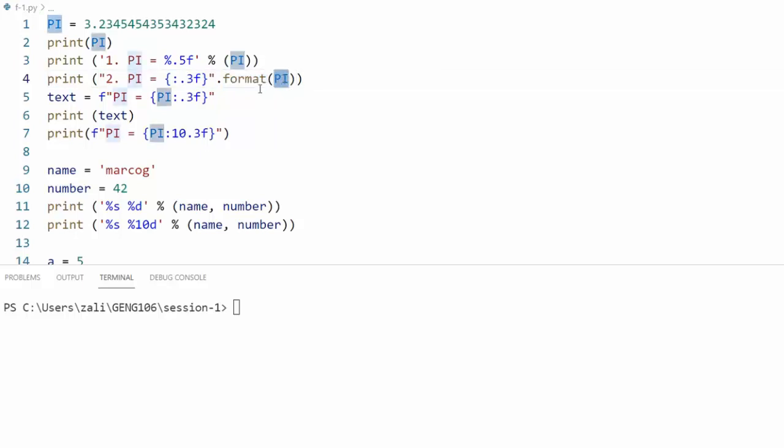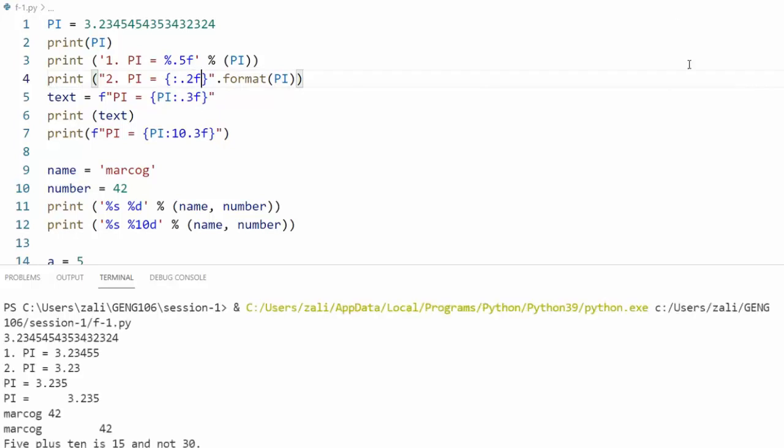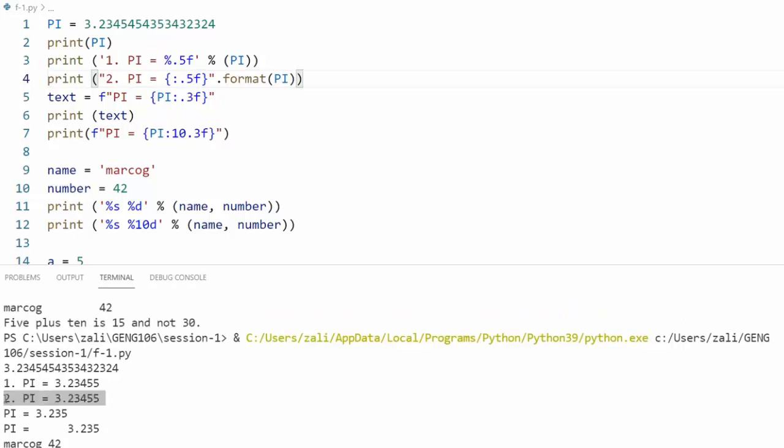So here I did everything and then I used format py. Now py is going to be added in the output exactly where you see the curly braces. This is called a placeholder. So the value of py will be placed here. If you do not put any formatting, it will be output without any formatting. If you want some formatting here, do not use percent, use colon dot, for example, 2f. So now, in the second output, what you're going to see is the same format, 3.23, as you see here. You want 5, that's fine. Go ahead and do 5. Here's line 2, and this is the output.